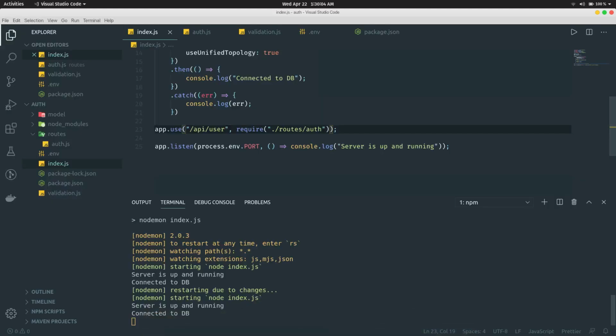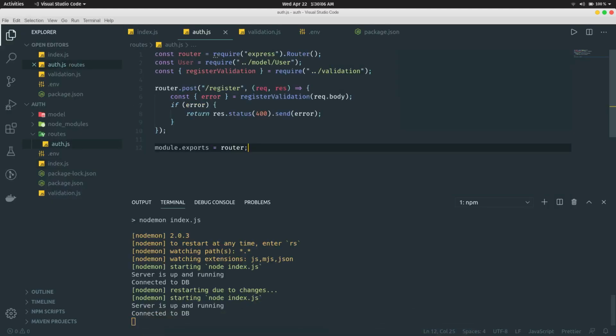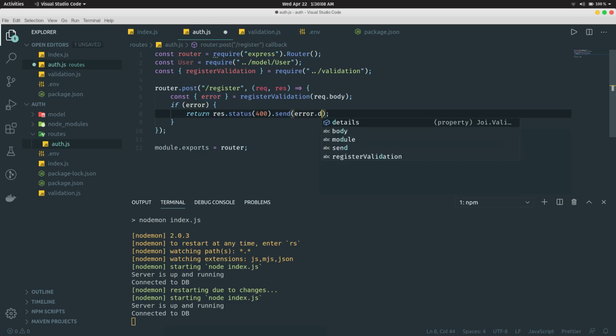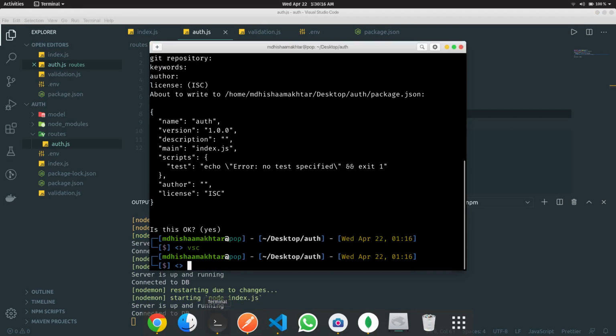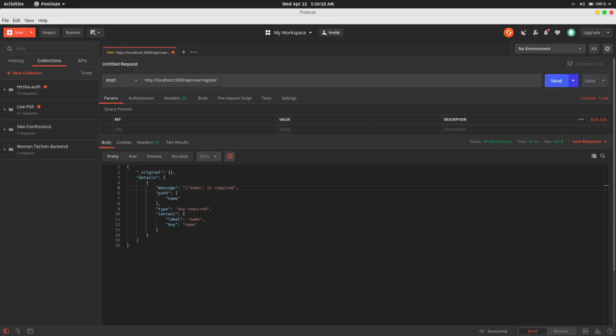So we'll come here to auth, we write error.details[0].message, hit save, and we actually send it again. It says name is required, and it is because we haven't provided it with anything as of yet.